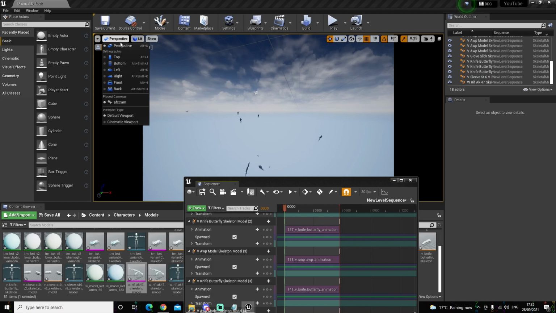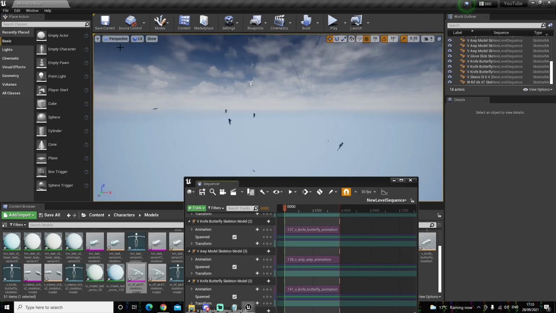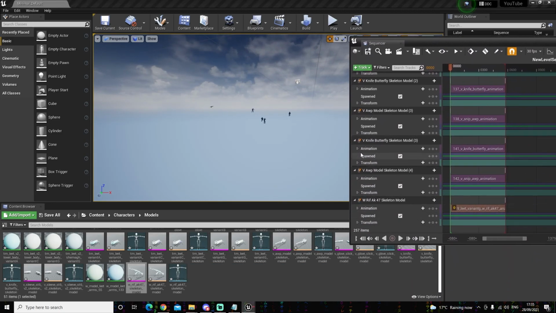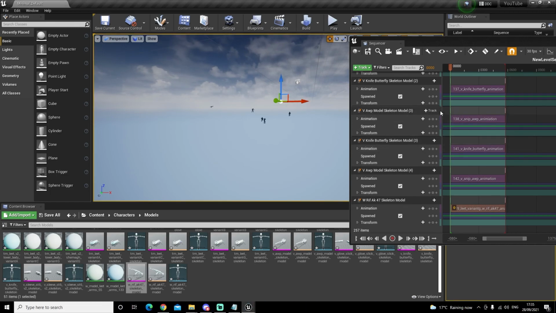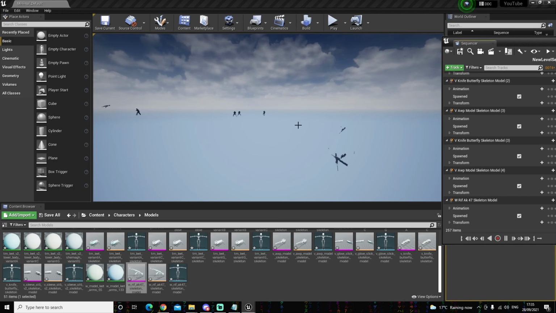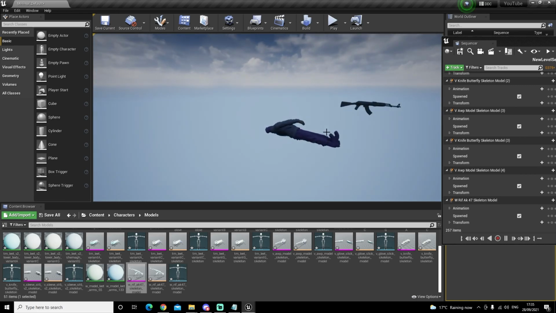So if we come out of the AK perspective, the cam perspective, and let's give our tracker play. Now I know exactly which model is going to have it. It's going to be him. As you can see, he's picked it up. He's running down. Bang! He dies.